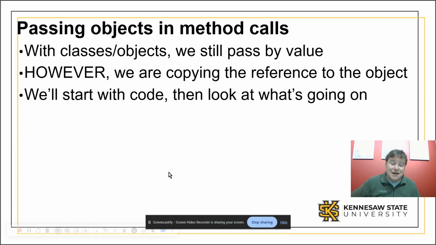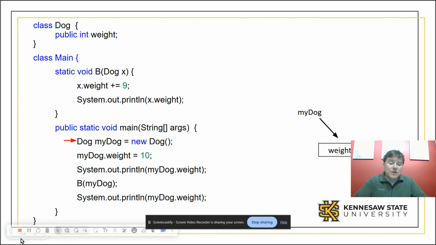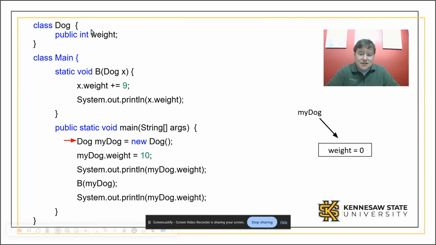With complex types, you're passing the actual object. So, the summary of this is, if you are passing a primitive type, what I told you in the last video is true. A copy of the data is sent to the method, and if the method changes anything, it doesn't affect the original data in main. But the new data is if you pass a non-primitive type or a complex type, an object, to a method, what is changed in the method is changed everywhere. There's only one copy of the object. So let's do an example over here with another dog. So we have our class dog, which just has a weight.